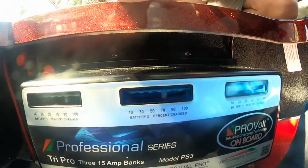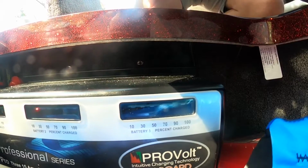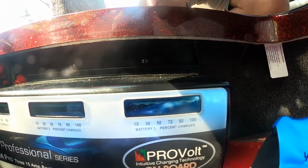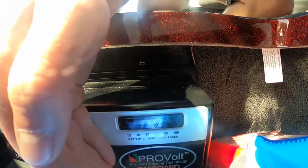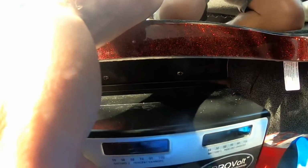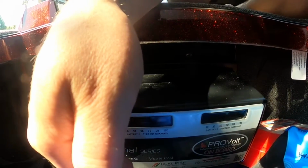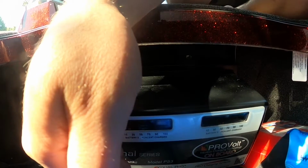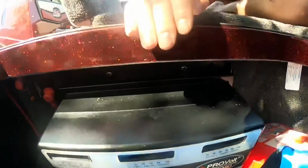However, battery 2 and 3, if you can see those, battery 3 right now showing nothing. Battery 2 is now showing 10%. Sorry if you can't see that. And it's only showing 10%. It did look like battery 3 because of some tricks that I just did last night.